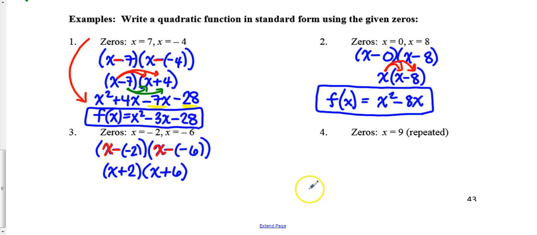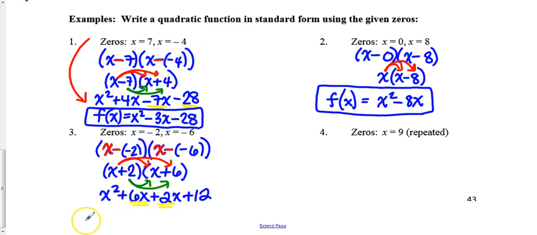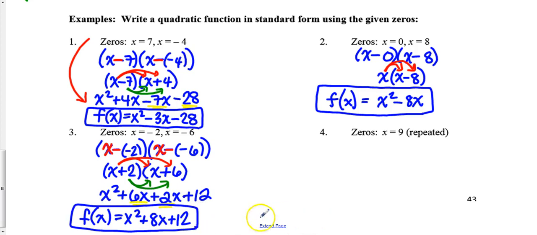Please press pause and work through the distribution, and we'll see if our final answers match. Press pause now. So let's see, I distribute x to both terms here, and I get x squared plus 6x. And then distributing 2 to both terms here, that becomes plus 2x plus 12. Looking for some like terms, I see them here in the middle. And my final answer is f of x equals x squared plus 8x plus 12. If we matched, give yourself a little smiley face on that. Nice job.